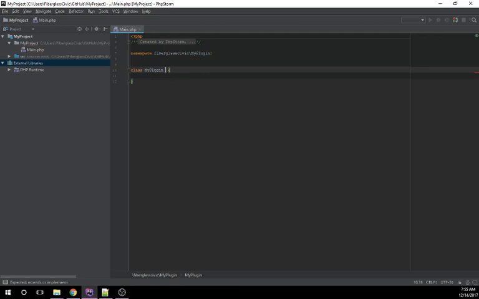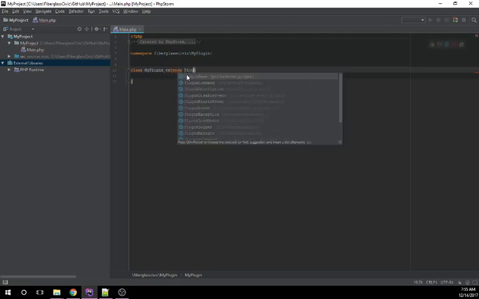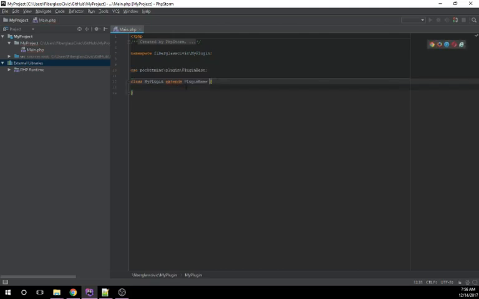So we extend plugin base. And you see I haven't typed the whole thing out, but it's already given me the listing for this. It even shows the location for where that is at in the listing there. So if we press the tab key or double click on the one that we want, it adds the name in for us at the place where we were typing, and it also adds in the use statement that matches having that item added in.